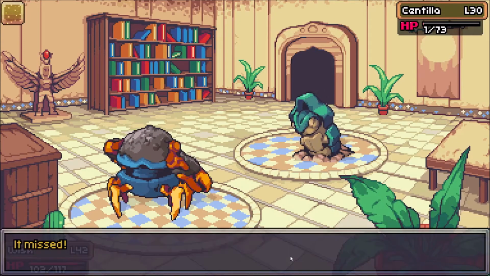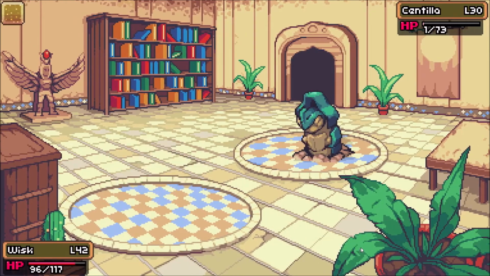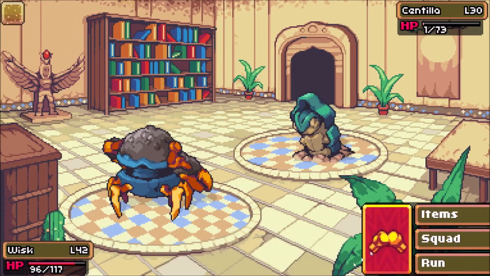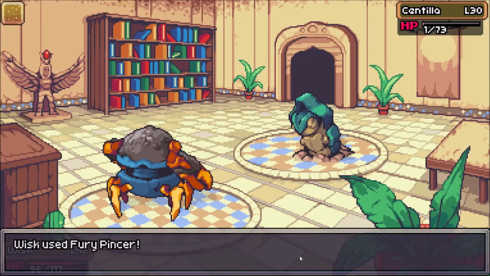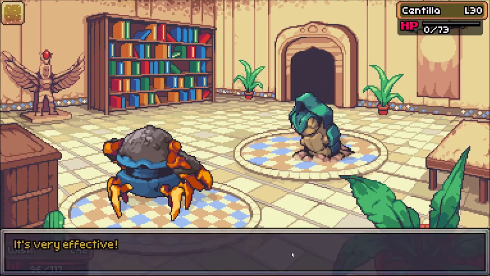One more. Just hit one. Oh, come on. No, you can't be missing. No. He's gonna take us out with hacks, isn't he? Alright, if you can't do him this time, I'm gonna have to switch you out, bud. There you go. Good boy.